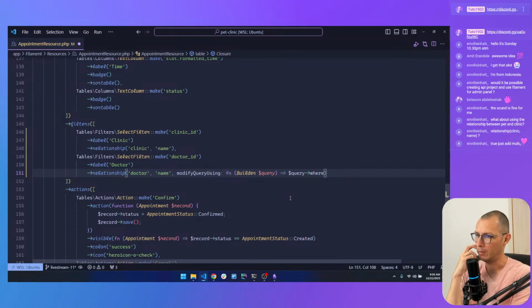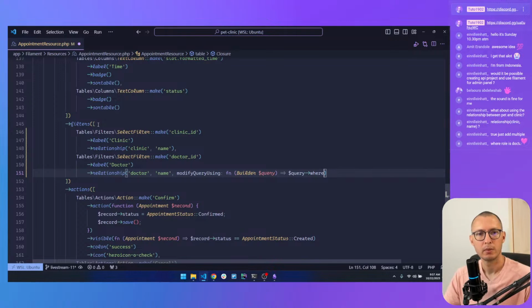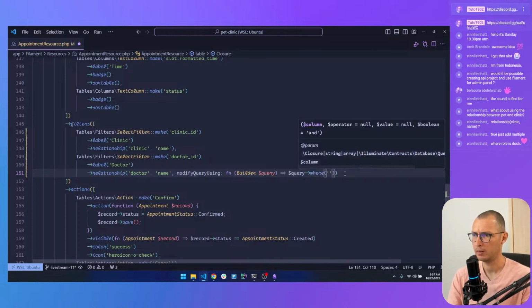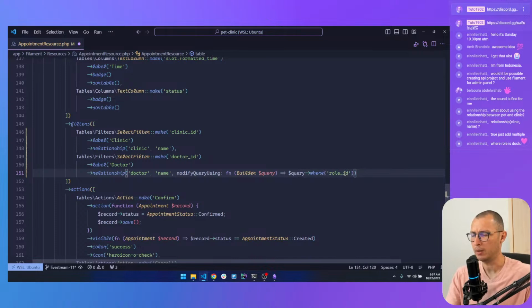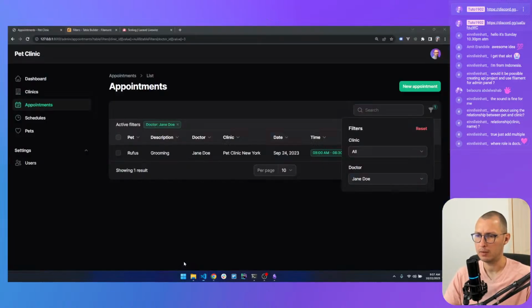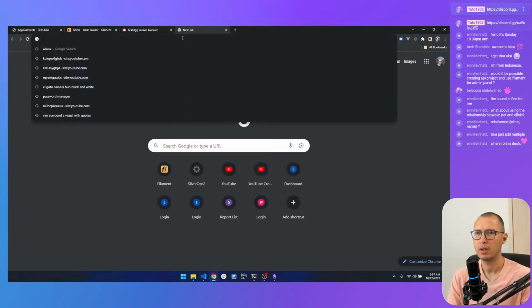How do I filter a relationship? Blanking out here. Yes, where role is doctors, but I don't want to go with role ID. I'm trying to filter by using the relationship. Hold on, there has to be something in the docs. I'm just forgetting right now.